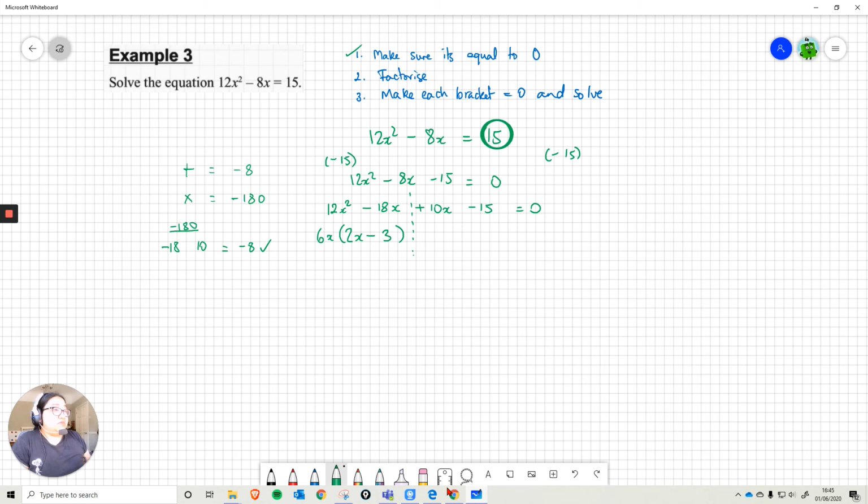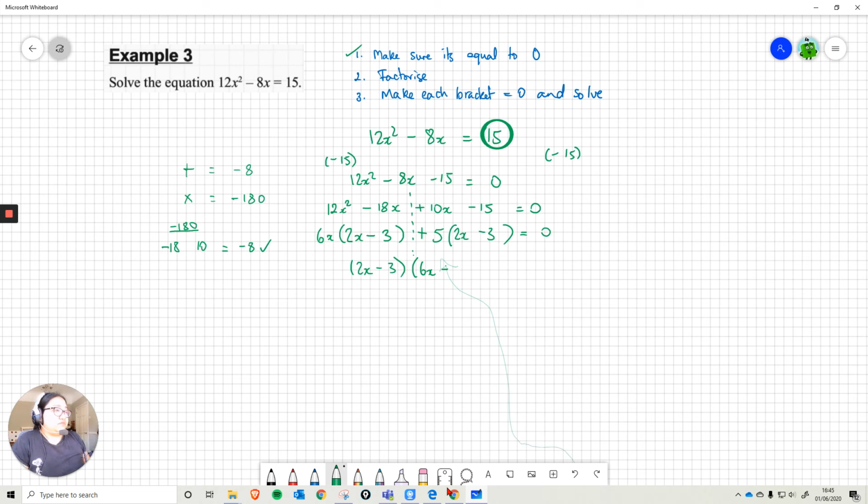And then we'll look at the second one. This is positive this time, so I'm not going to factorize the negative out. I'm just going to be positive. And 5 goes into 10 and 15, so 5 is what I'm going to factorize out. 5 times 2x gives me 10x, and 5 times negative 3 will give me the negative 15. Okay, I can see I've factorized correctly because both of my brackets are the same, so that will form the first bracket in my factorizing, and then the outside of those 2 brackets will create my second bracket.